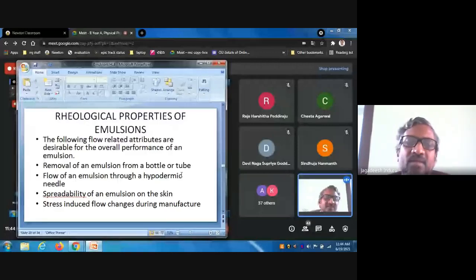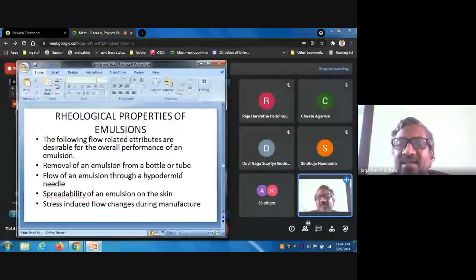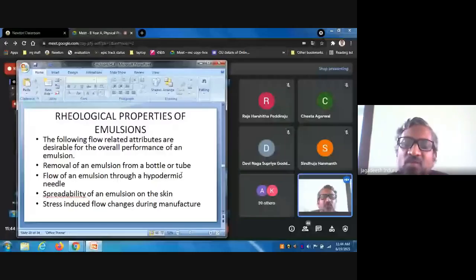The reason is that the rheology you have learnt in Newtonian and non-Newtonian flow, if I am teaching them and asking them to use your viscometer, Ostwald or cup and bob or cone and plate, you will not be able to understand. But you can write the same answers here also. What are the equipment used to study the rheological properties of emulsion? You know the same answer, you can write it here also.